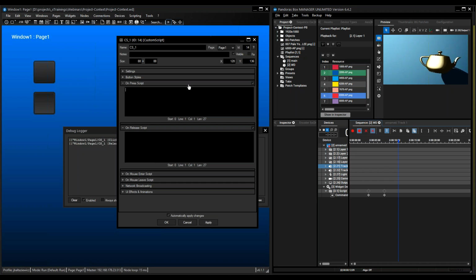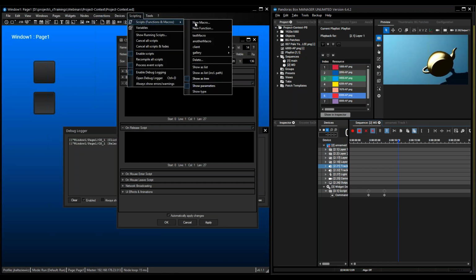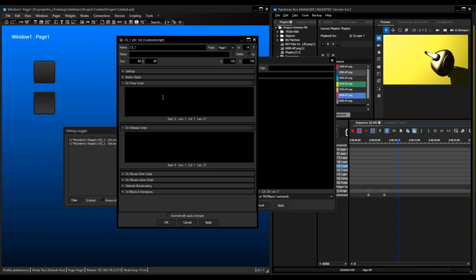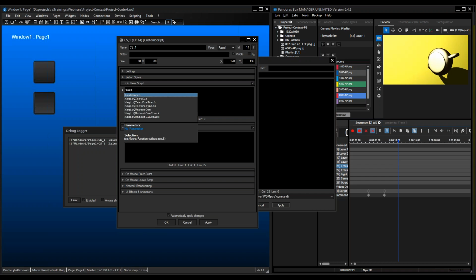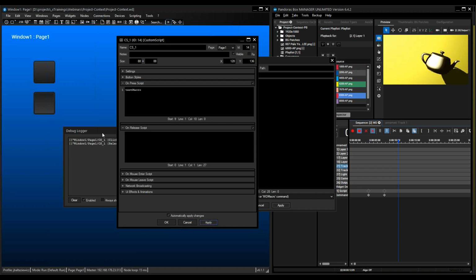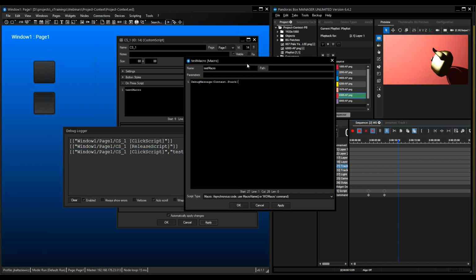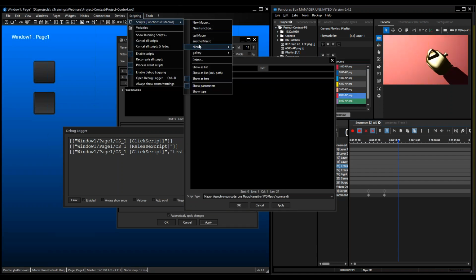What happens if I put that script in a macro now? I have prepared one. It's called test macro. And I'm putting in there the exact same thing I had before. So I want the call stack. And from this button, I'm going to call this test macro. Maybe zoom in a little. So what's happening now is what we had before, the click script, and now it gives me the test macro over here. That's great.